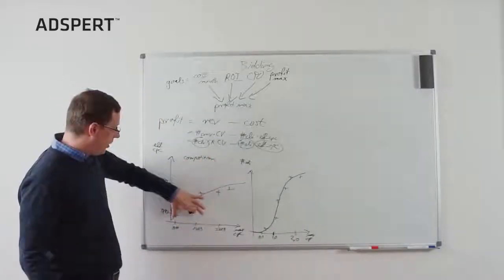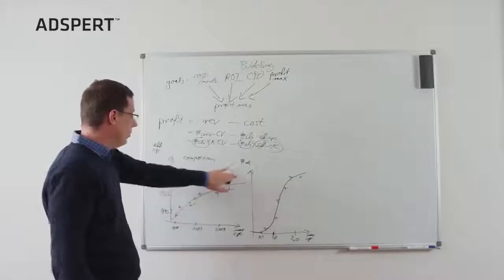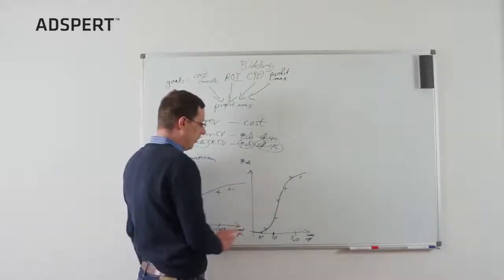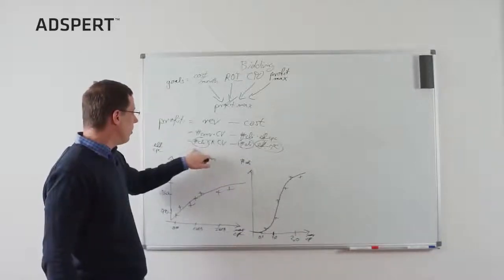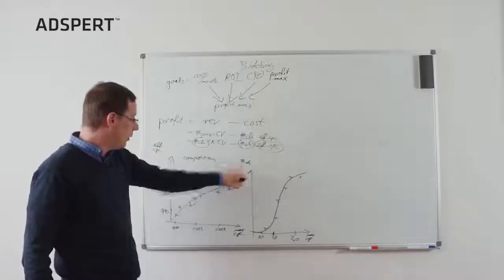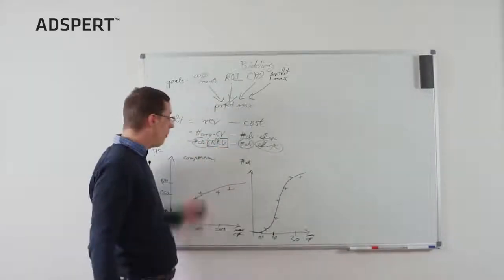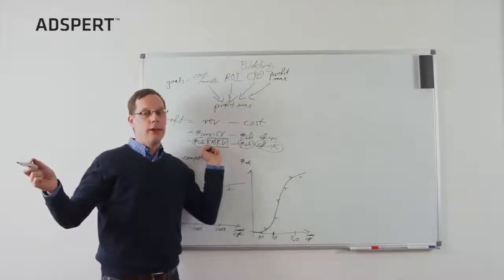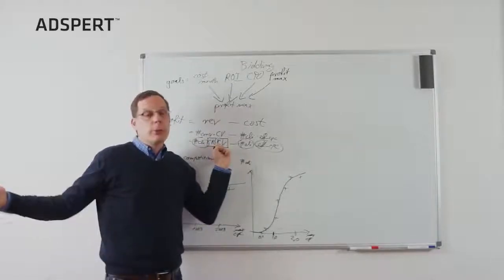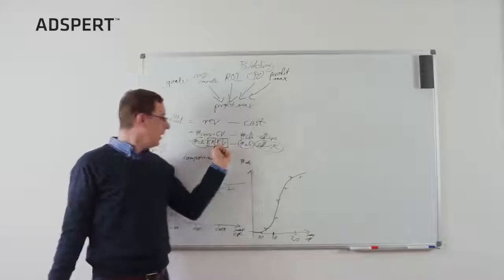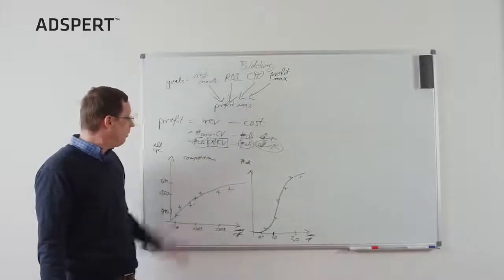If you bid the low, there is a high competition because there are a lot of other competitors bidding at these prices. Competition might reduce for higher bids. And, of course, the number of clicks as already mentioned. So, these are the so-called market curves because the value is effective CPC and number of clicks depend on the bid. That's not the case for the conversion rate and the conversion value. The probability of the user to convert to buy something after clicking the ad does not depend on the initial bid you place. Same for the shopping basket value. It's simply independent. So, these are no market curves. But, nevertheless, these values have to be estimated later on.